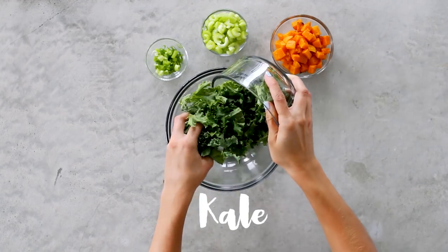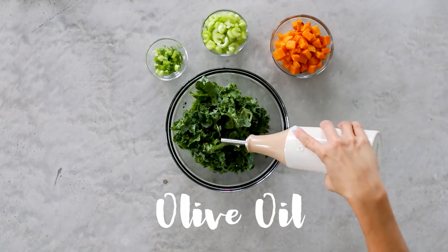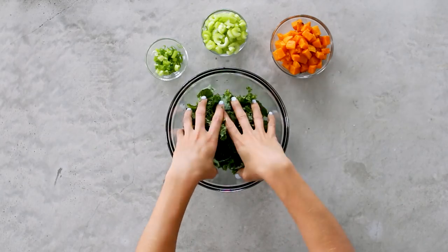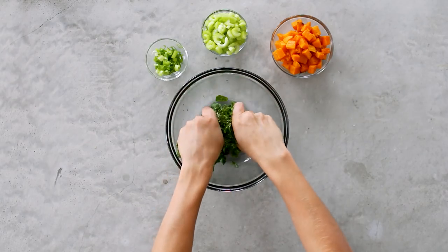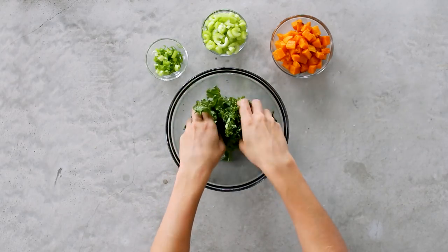Next, for Tuesday, we have my butternut squash kale salad. In a large bowl, I'm adding in some chopped kale, then massaging it with a little olive oil and a pinch of sea salt. Get in there with your hands and give it a nice massage — this helps soften it up and break down the fibrous walls so it's a little more enjoyable to eat raw.